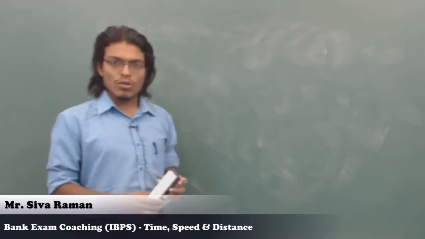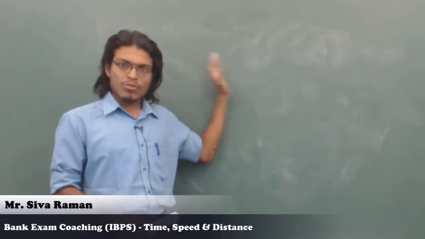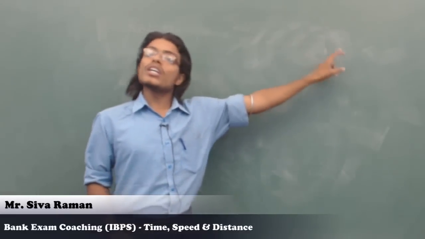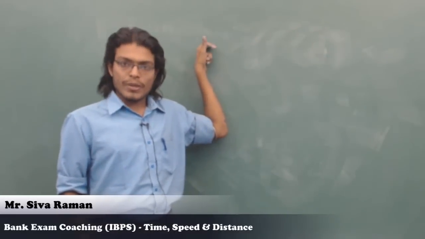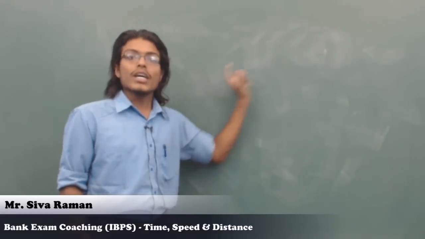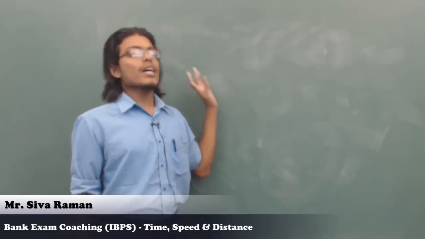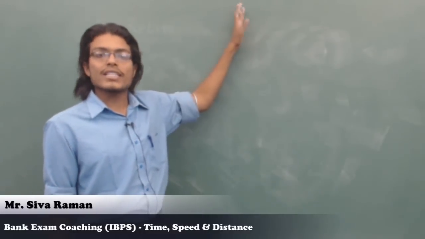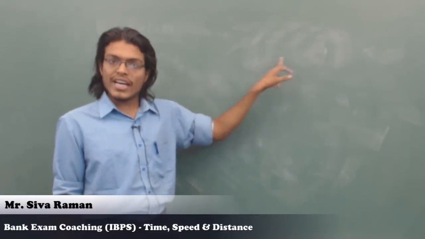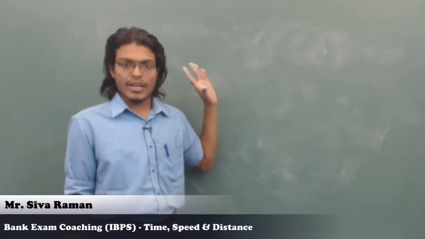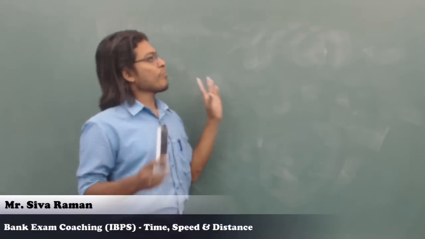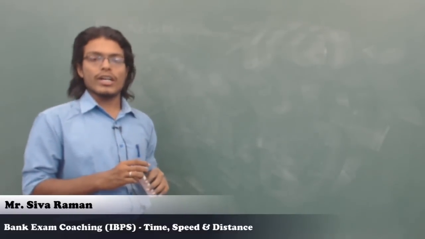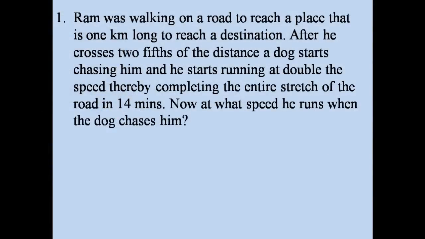So what we have seen so far is the formula between time, speed and distance, the unit conversion, the average speed, the special case in average speed, the onward journey and the return journey, and the relative speed concept. So relative speed, in the same direction it is the difference, and in opposite direction it is the sum. Are we clear so far? Okay. So now we will look at the questions. We will look at question number 1.